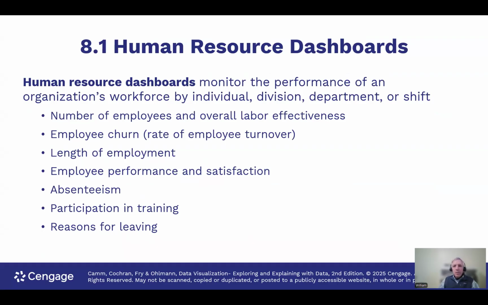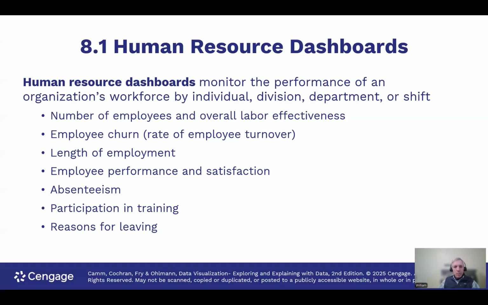HR dashboards. You see these pretty typically. So they're monitoring the performance of an organization's workforce, and it could be by an individual, it could be by division, it could be by department, or it could be by shift. And so we look at the number of employees and at labor effectiveness. We could look at churn. Churn is turnover, rate of employee turnover.